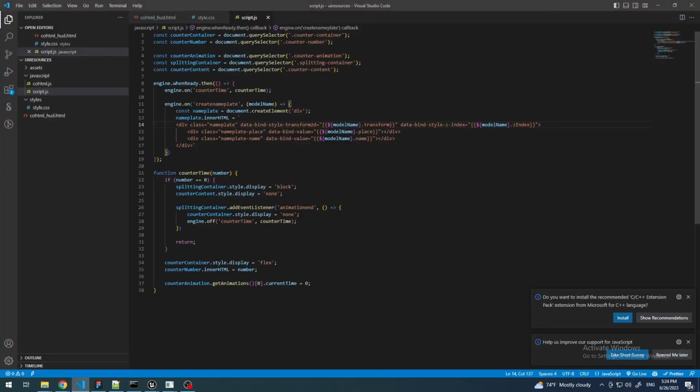So we can use this data binding feature, which is called data bind if, to check whether a Boolean expression is true or false, and if it's true, it will show it in the DOM, or if it's false, it will remove it. So we can do model name dot is shown. That way, whenever is shown is false, our nameplate won't be rendered, and this should be more performant in the end.